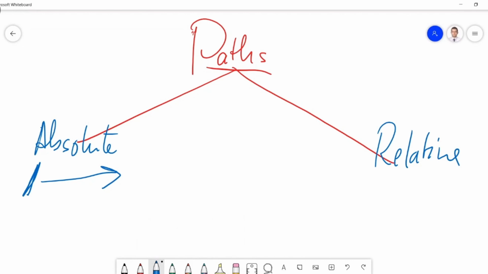If you are writing an absolute path, you have to make it a very complete path, and it will always start with a / because that's the root, that's the top of the hierarchy, right? The relative path, on the other hand, will never start with a /, because if you put the /, Linux will think that it is an absolute path.